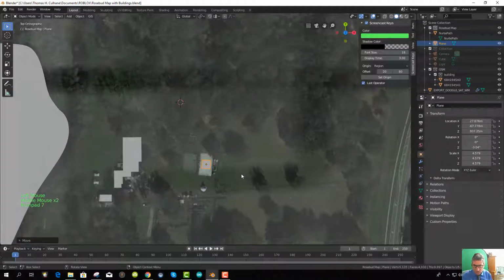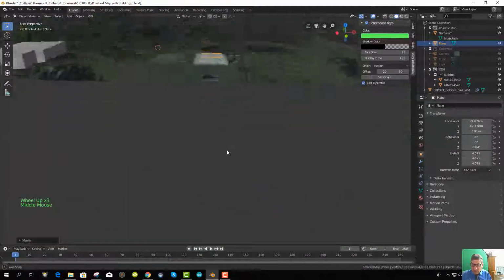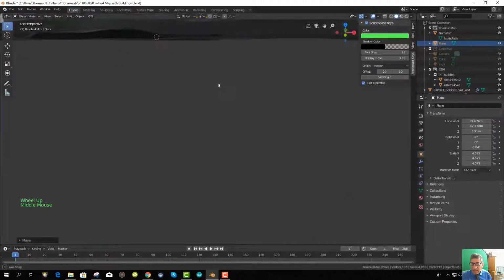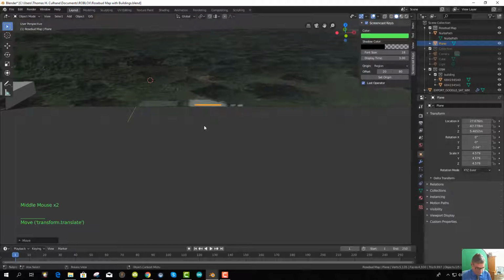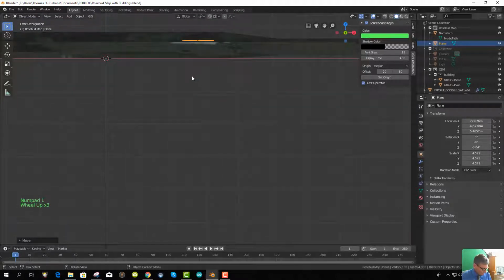Isn't that interesting? It only shows up when I'm in this aspect. Part of it might be its location in Z. So maybe I need to bring it down to 0. There it is. And now bring it up slightly. There, it begins to show up. Okay. So there it is there, and now that's just sitting a bit high on the landscape. Because of these undulations, because we used the digital elevation map with that SRTM, we get that. So I'll bring it down to the ground as effectively as I can. G Z, and bring it down there, so it just shows up.